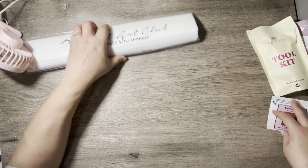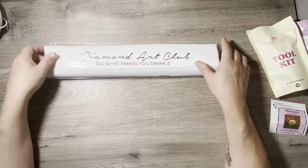Oh gosh, my little fan. I just dropped all my wires underneath my desk.